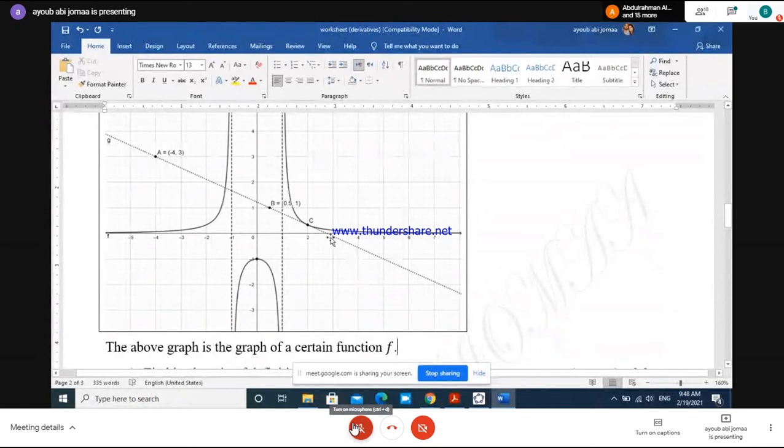Another way to find y of C: point C belongs to the line AB. You can find the equation of line AB. You have the slope and two points on line AB. You can find the equation of this line, then replace x by its value, replace x by 2, and find y.